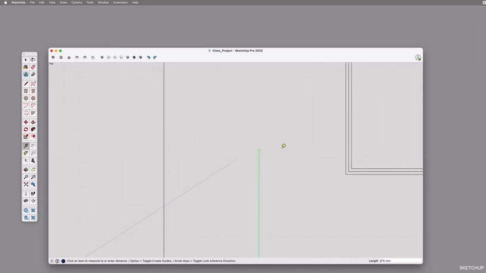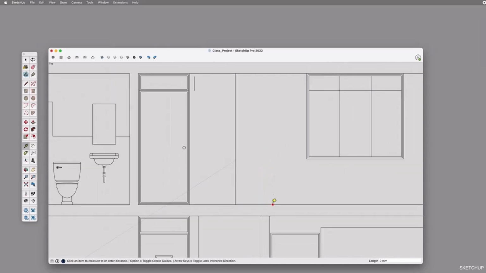Now it won't create the guides, it will simply measure. And then I click on the bottom and on the top and type my ceiling height in and then enter. This will then scale my plan to the correct measurement.